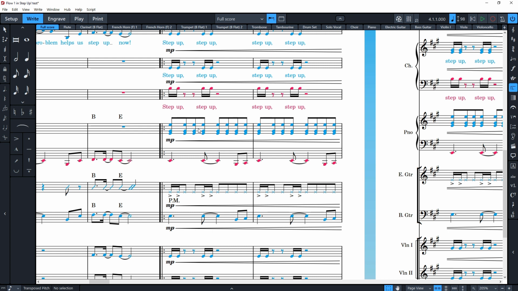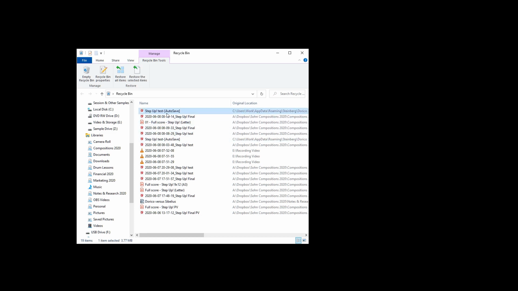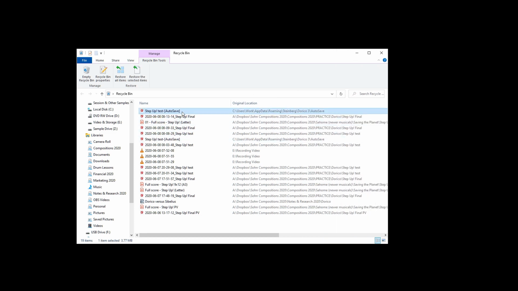And the last thing I'm going to talk about is when you actually save. When I save this file, I'm going to minimize this. You'll notice that when you go into the recycling bin, these files that were previously saved are actually going to be deleted. So now all of a sudden I have this file that was previous, and it deletes it.